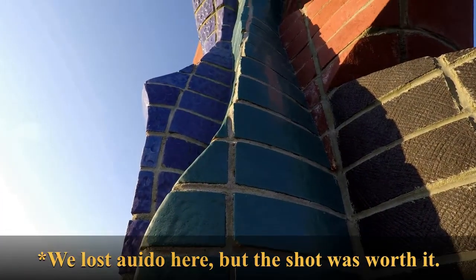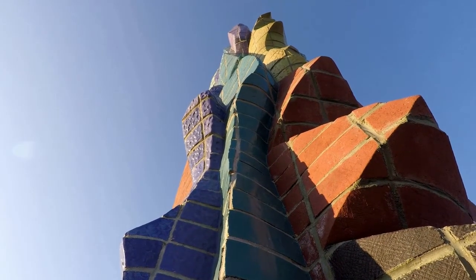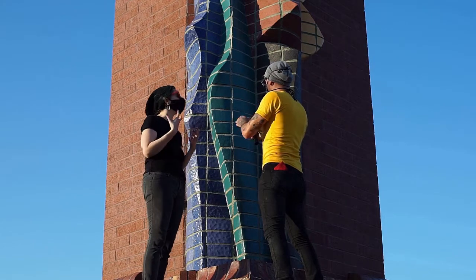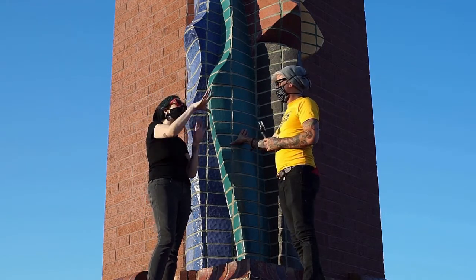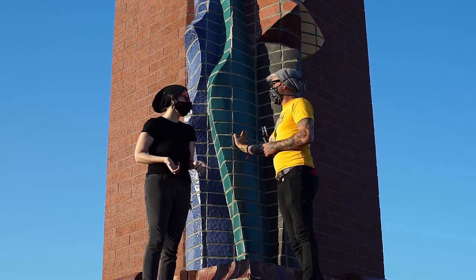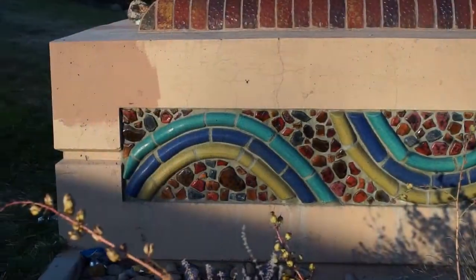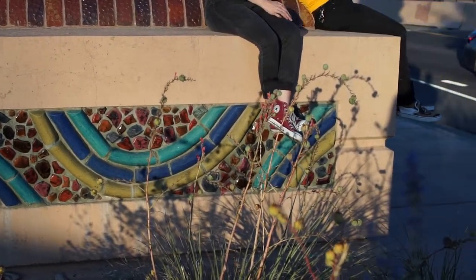It's on a bridge, so people are seeing this every time. So I think it has to be something you can continue to come back to, and something that continues to bring you a new perspective each time. And that's what I think these provide. Every time you drive by them, it's a new opportunity to see something new. We have this sort of mosaic around the base, right? That's pretty representational of the river and the tide there.